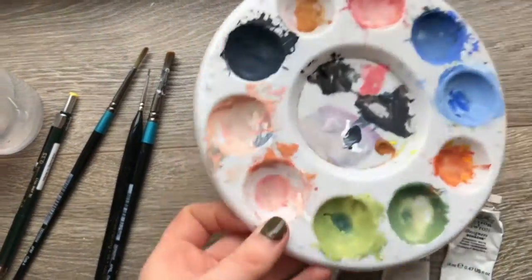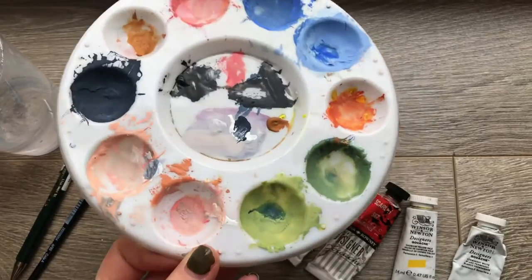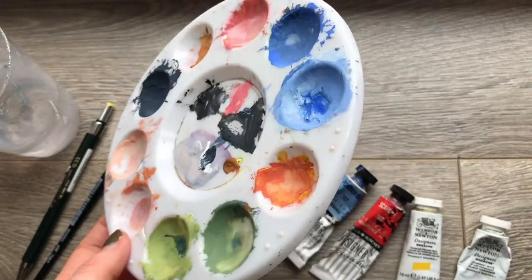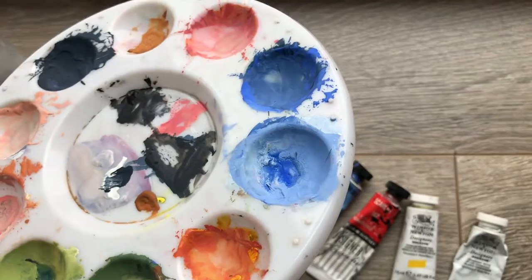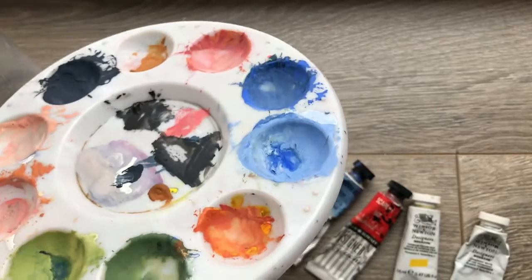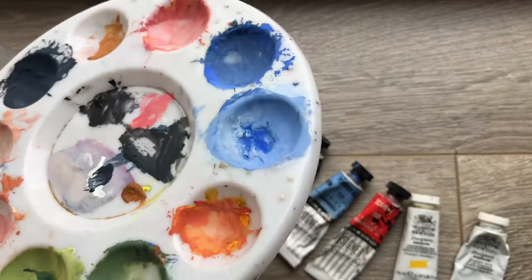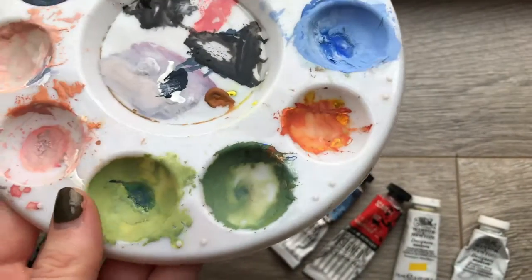Here's my palette. It's extremely dirty, but the good thing about gouache paints is if you leave them to dry, you can add water later and it will still come back to life. If you don't have a palette at home, any ceramic plate will do. They should wash off quite well, but maybe just in case, use a plate that you don't mind ruining.